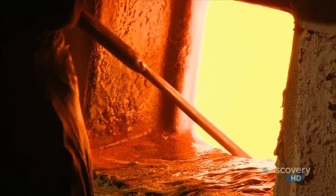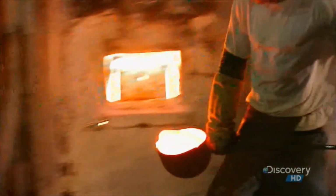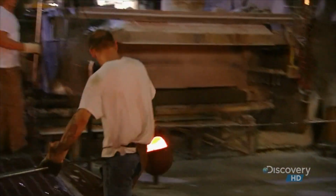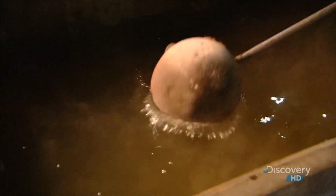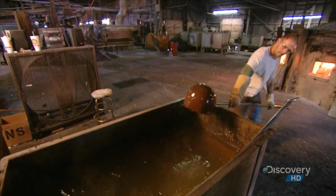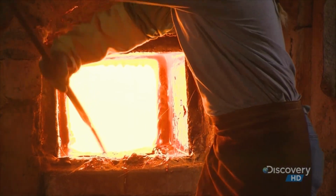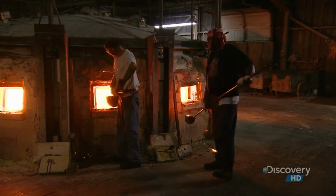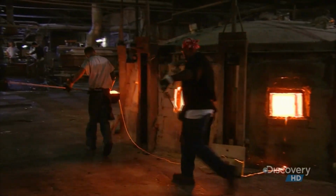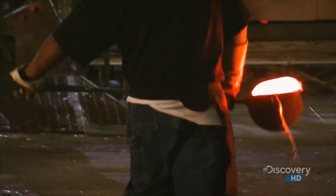24 hours later, workers gather the glowing molten glass. With only seconds to spare, they hurry to the mixing table, keeping the glass in motion to prevent it from cooling unevenly on the way. It's critical they cool off the ladles between each use, or the next gather of glass will stick to the ladle surface. The ladles they use vary in size, holding between 2 and 18 kilograms of molten glass. Workers pour as many as 5 different ladles at once to make a single color.